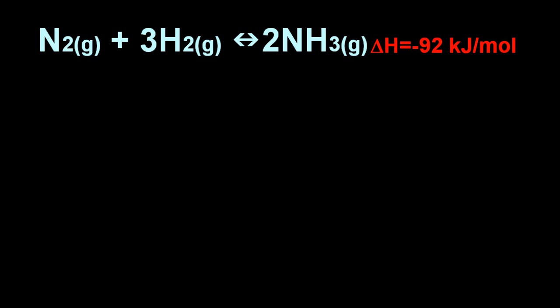But Fritz Haber worked on some extra stuff. A powdered iron is a catalyst. It increases the rate of the forwards and reverse reaction equally. So it reduces the time for equilibrium to occur, so you can start making money.